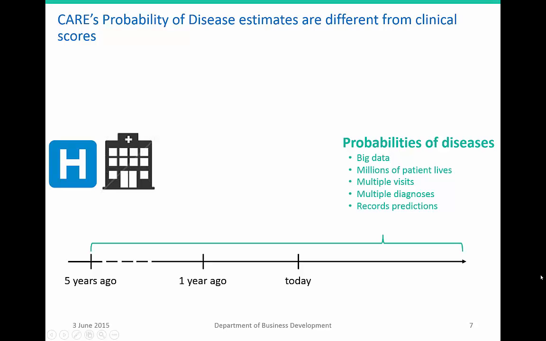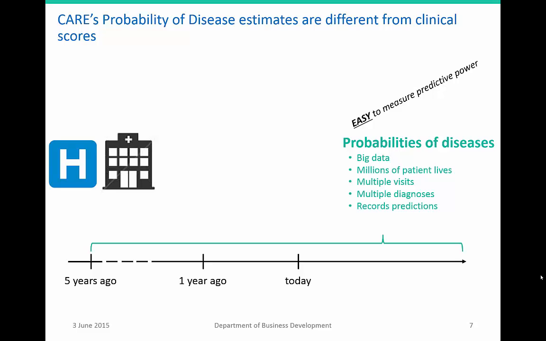It might be useful to highlight one more distinction between scores and CARE's disease predictions and progressions. CARE uses big data sets to make predictions, using a multi-year history of thousands or even millions of patient lives with multiple patient visits that record multiple diagnoses. With CARE, it is straightforward to measure predictive power from such a patient universe. We can backtest for every patient, starting with their first visit and diagnosis, and walk forward, capturing each CARE prediction for each patient, to then compare these predictions to actual outcomes.